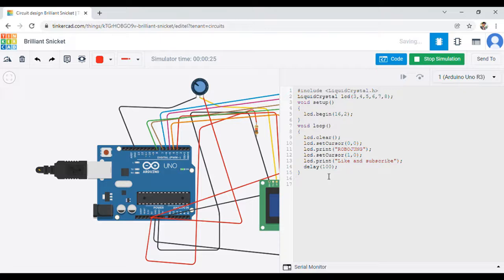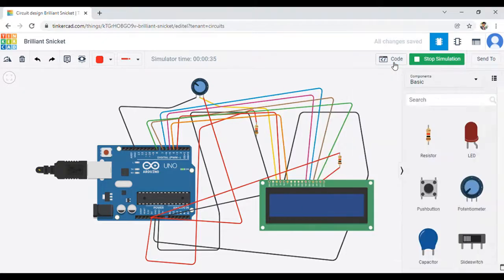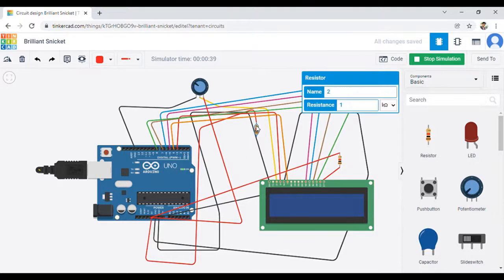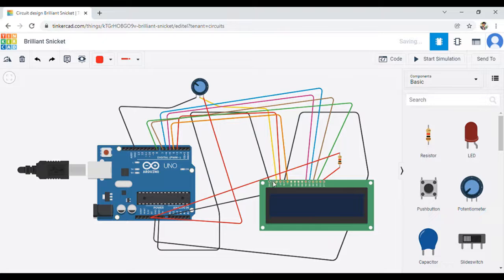Okay, fine. I have used the library also. So where is the problem? Maybe we can delete this, and power, you can directly connect to 5 volt. Let's see now.